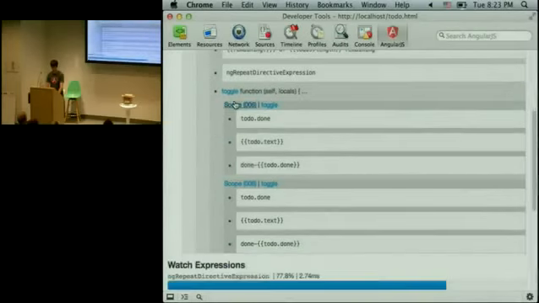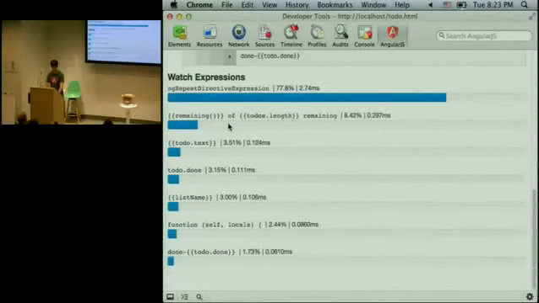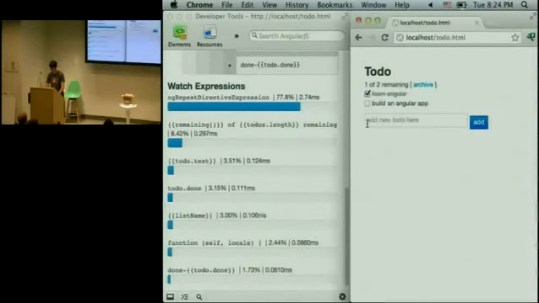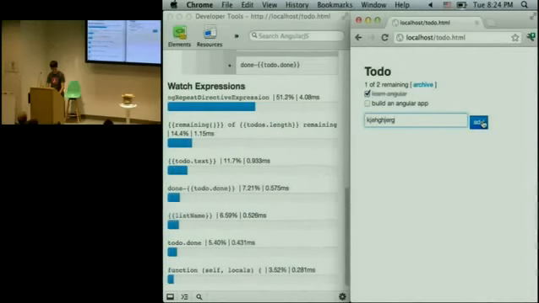So that's cool. But then down here we have kind of a histogram or a graph, if you will, of the different expressions and what percentage of the time, as well as how long it takes each of these to run. And this updates as you update the app. It's possibly a little bit difficult to see with the resolution on this thing, but let's try. So we create some other thing, right?